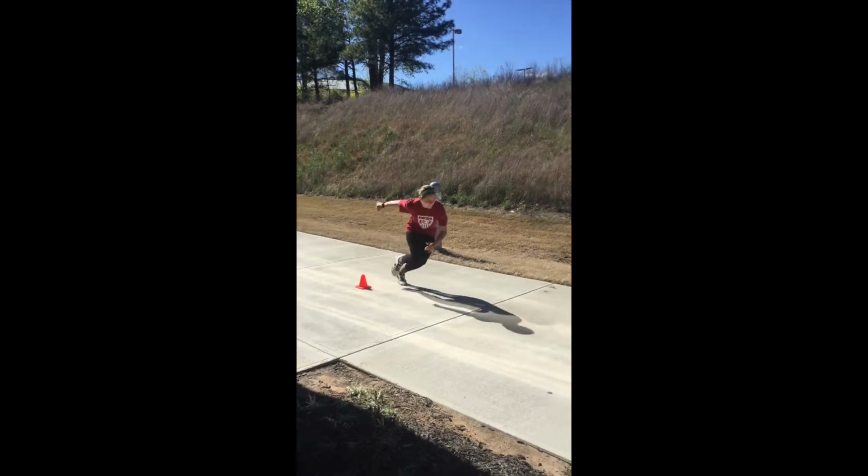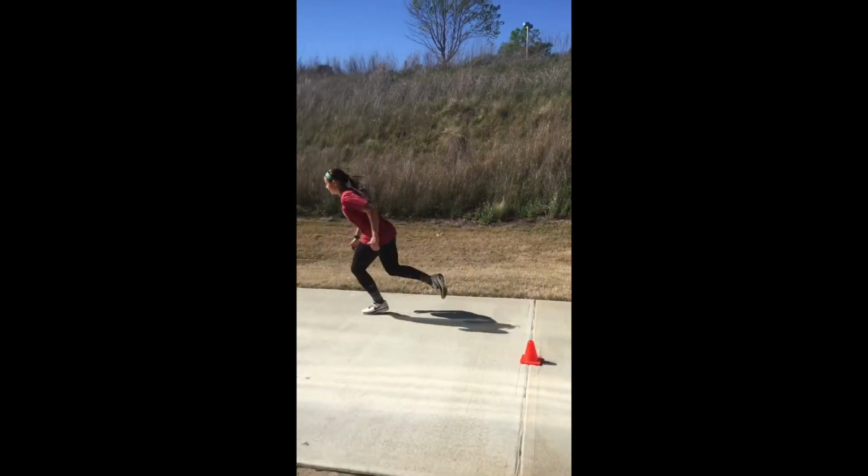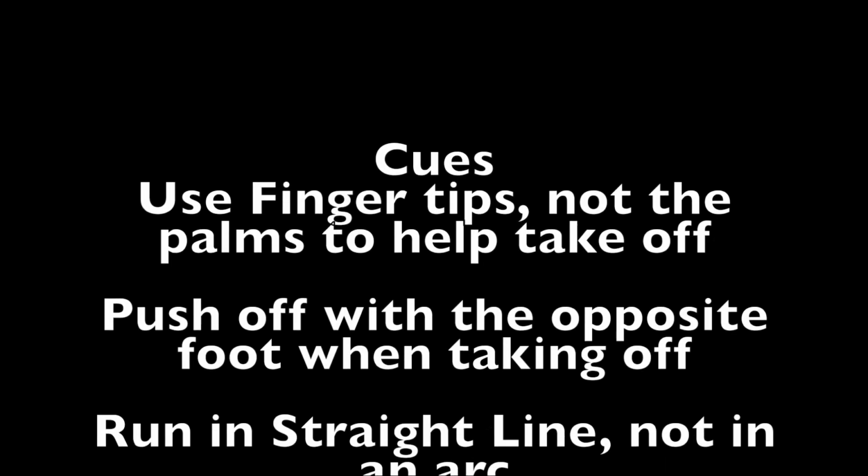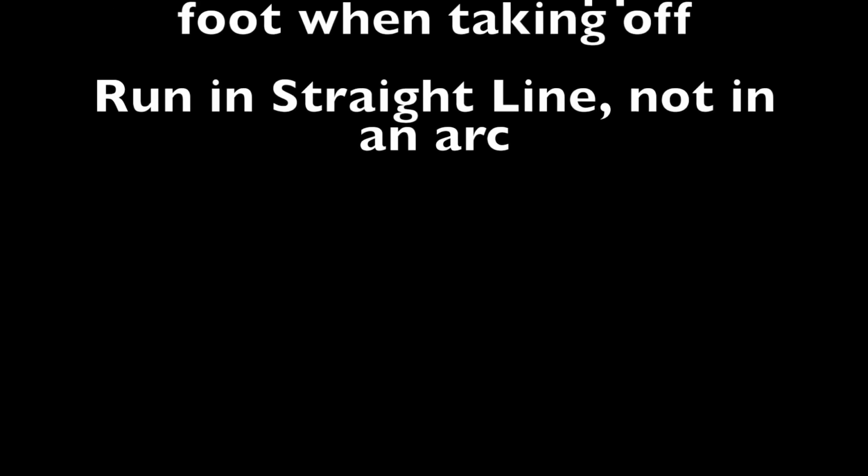The last common mistake you'll see in the 5-10-5 test is shown in the video. When you run to the cone for the 5 and then again for the 10, you should always do it in a straight line and then bounce back in the same exact linear fashion. As you can see in this video, she runs around in a kind of an arc, which is going to slow her time significantly, and this is another common mistake.